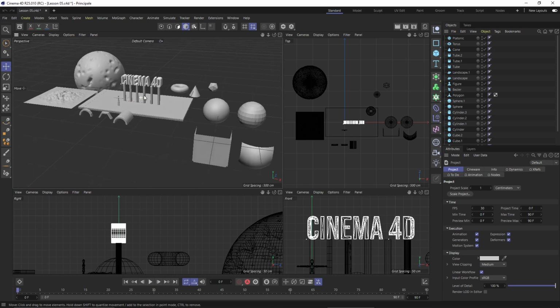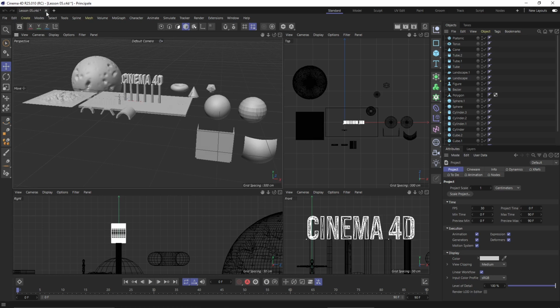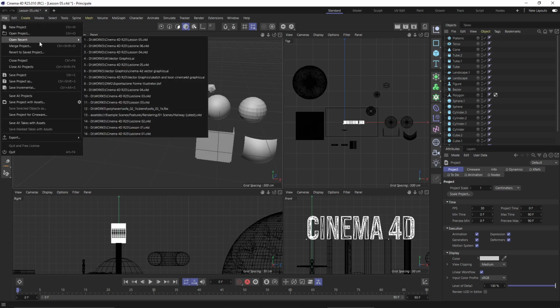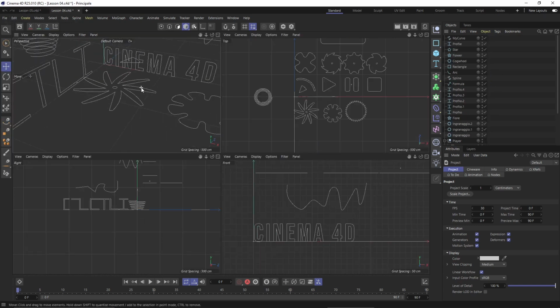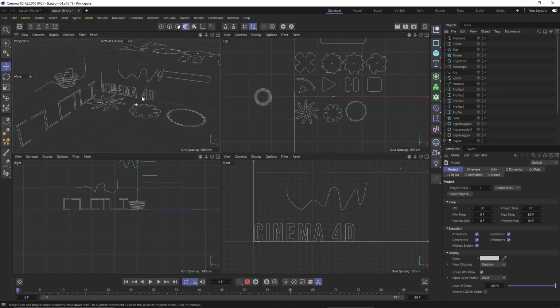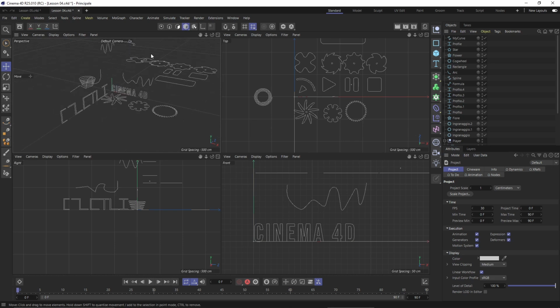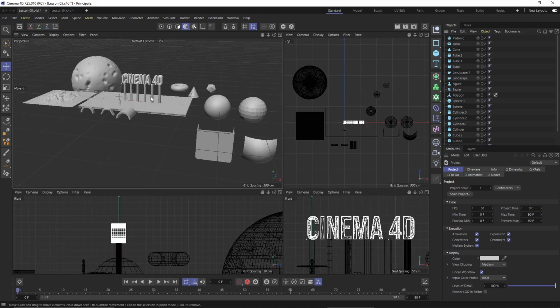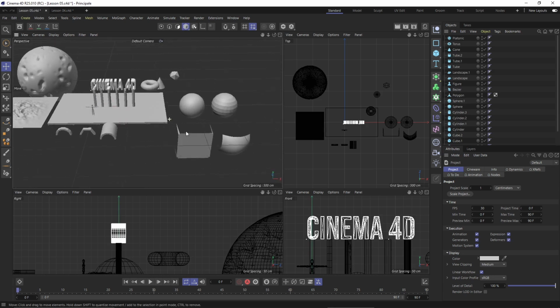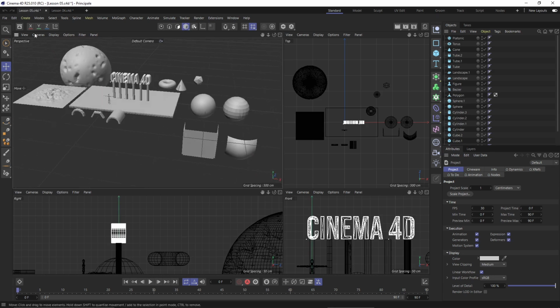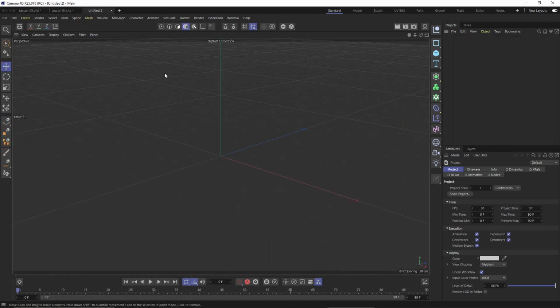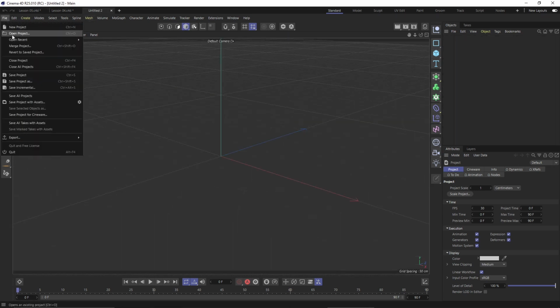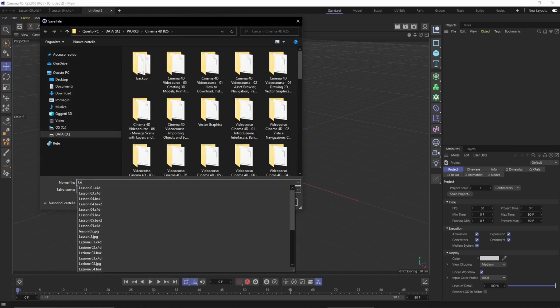Now, this was our previous lesson, but I also want to open another recent file, which will be lesson 4. In there, we worked with 2D shapes and CAD drawings, vector graphics, and in the other lesson with 3D objects. Now I want to create a new file, so I will go to File, New Project, and save this as lesson 6.